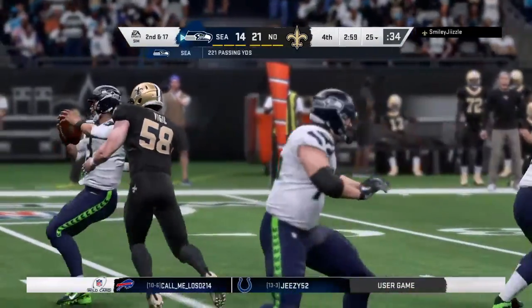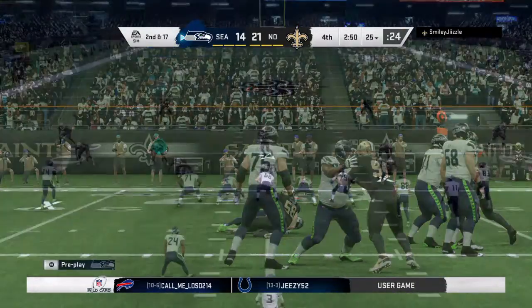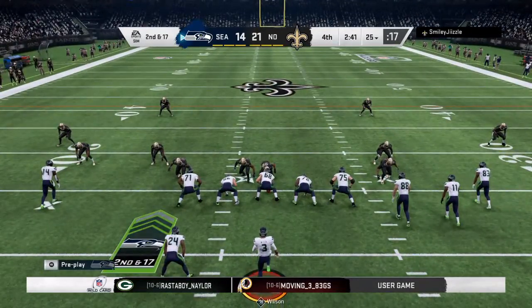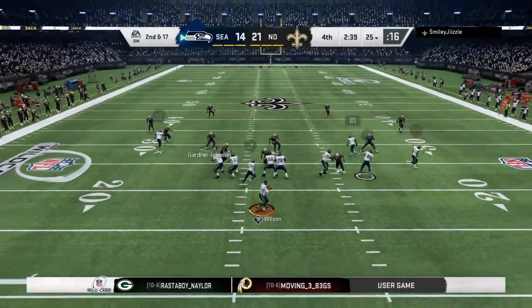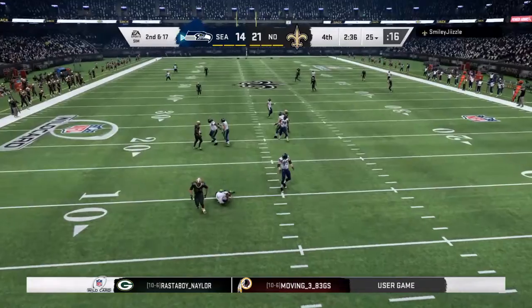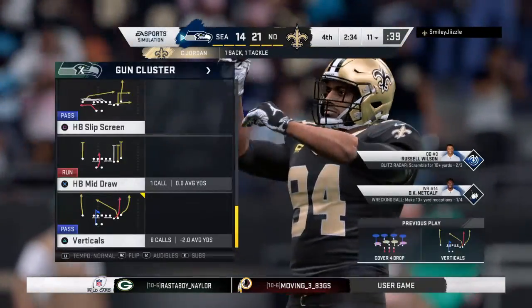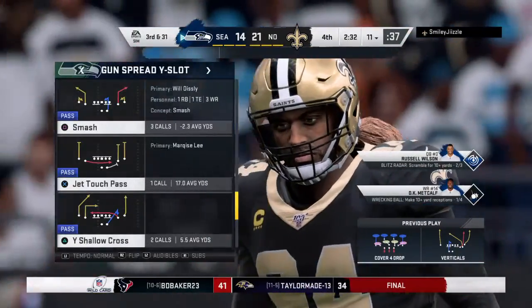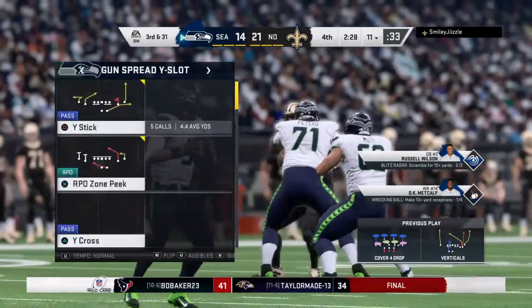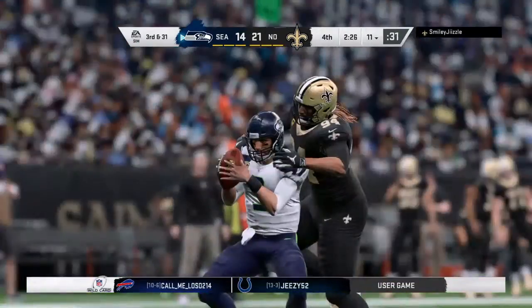The amount of sacks that they've absorbed in this game is absolutely extraordinary. Let's just face it. This offensive line, flat out, cannot handle this pass rush. It's been demonstrated time and time again. To try again after the sack. Wilson under pressure again, and down he goes again. Cameron Jordan in there to drop him, and sacks on 1st and 2nd downs now leads to a 3rd and long.